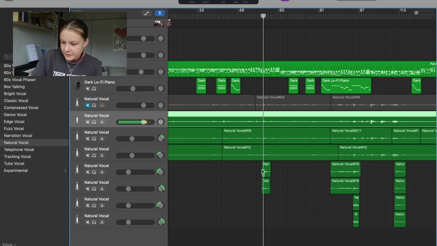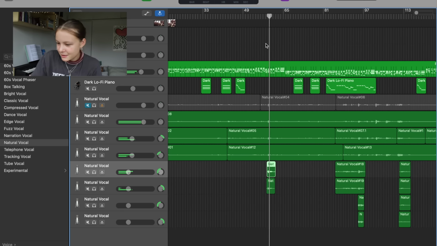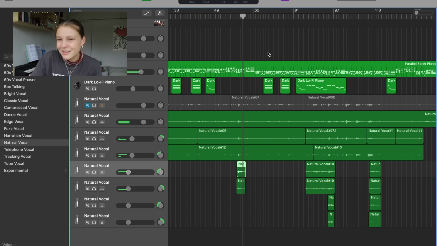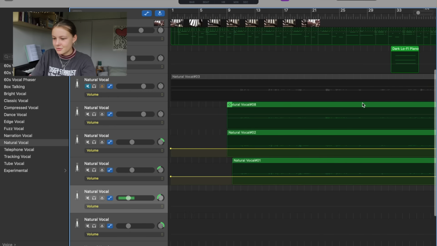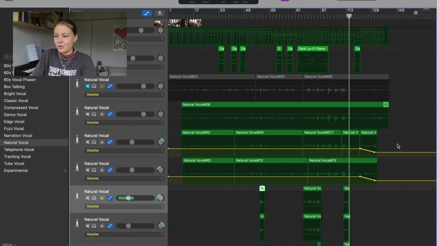And then down here we have some extra harmonies. And as you can see, left and right, and then I added more here. This is so simple, this one. There's not a lot going on here.